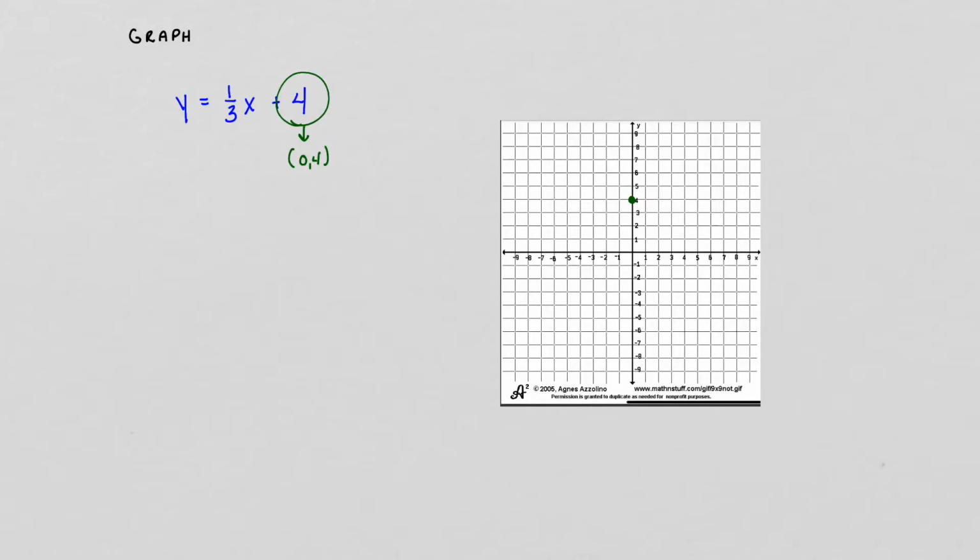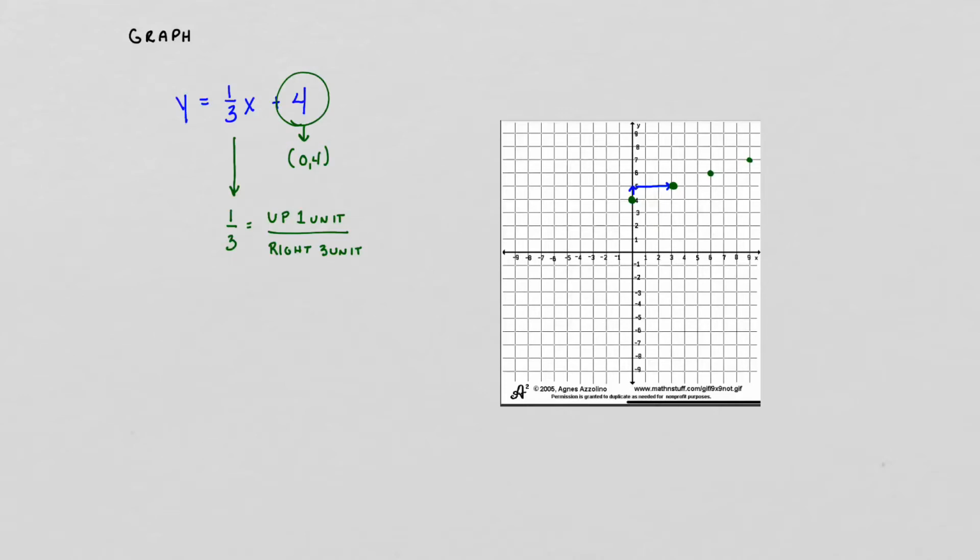The slope is going to tell me how to move. So with a slope of 1/3, I want to look at both the position of the number and the sign of the number, whether it's positive or negative. Since this is a positive 1 in the numerator, that's telling me I should go up 1 unit. And since I have a positive 3 in the denominator, this is telling me to go to the right 3 units. Remember, rise is going to be up and down, run left and right. So from my y-intercept value, I'm going to go up 1 unit and to the right 3 units, and that's going to give me my next point on my line. And I can continue to do that, so go up 1, right 3, up 1, right 3.